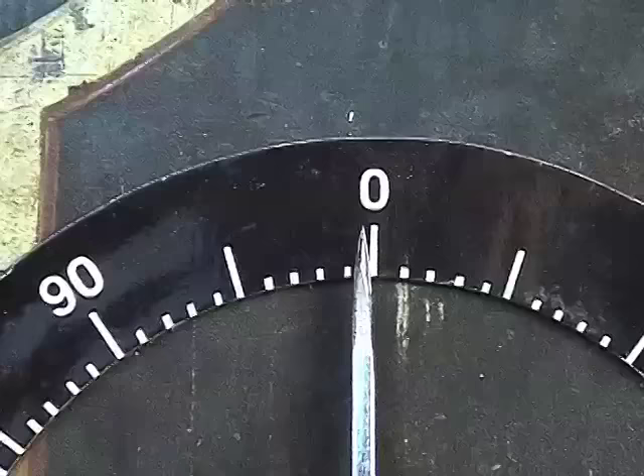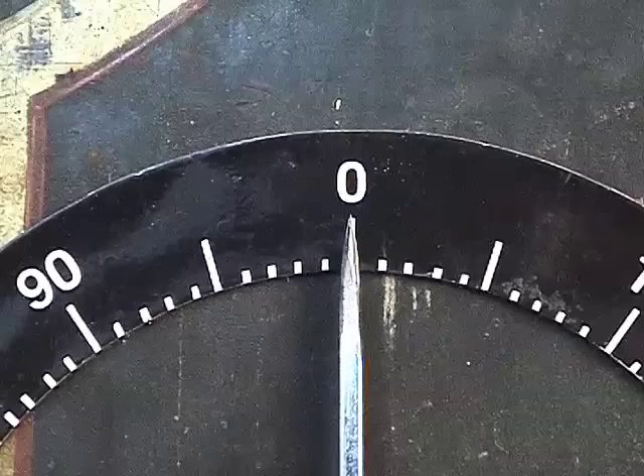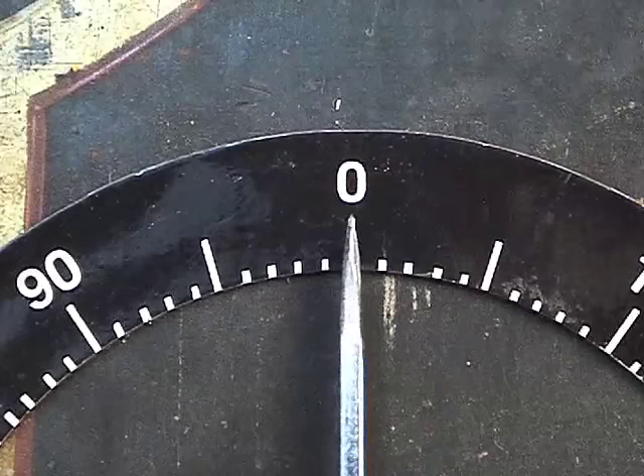Now the way I'm going to begin is to move all wheels left and park the first wheel at, let's say, 30 — just any number. I'm only going to be moving wheels two and three now, around right, and of course coming back to my driver gate number, which is 30, and testing the wheel pack. So I'm searching for wheels two and three right now, going two-and-a-half numbers at a time. Moving the dial to the right, coming back to the driver gate.